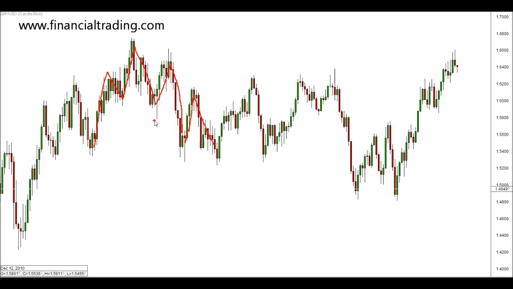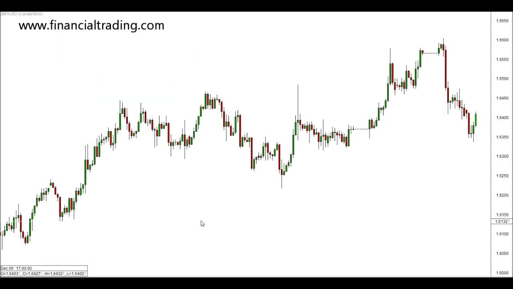Now how can we identify head and shoulders as early as possible? Well, it's the end of this pullback that is the real first signal of a head and shoulders. We have a pullback that's at a similar level or goes below the previous pullback, and that's a signal first of all that a trend could be over, a trend could be weakening. So that's a head and shoulders and an inverted head and shoulders.